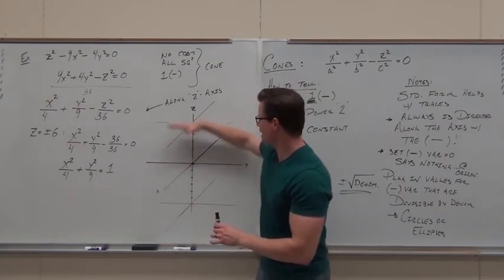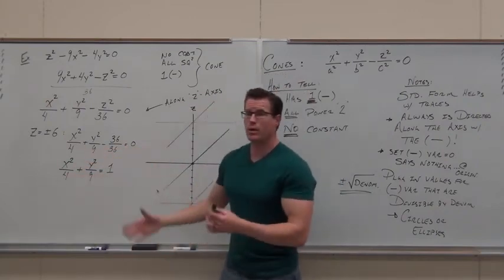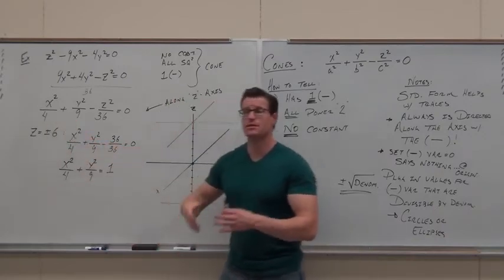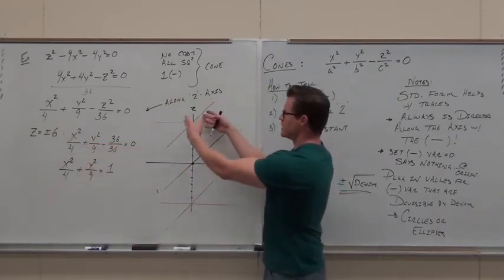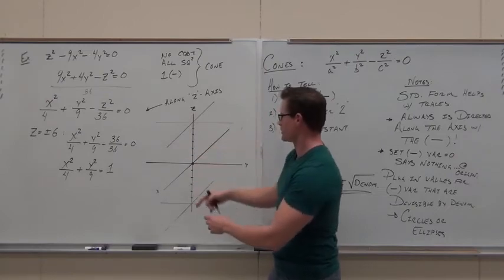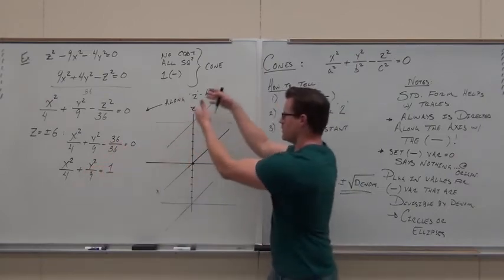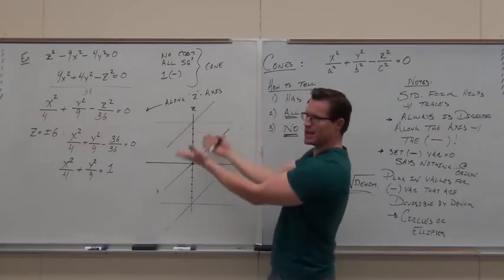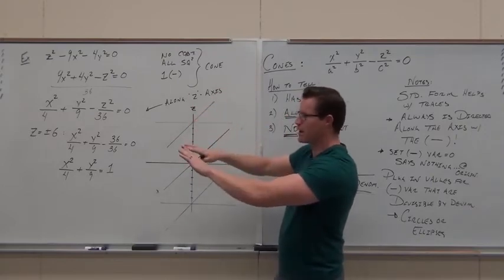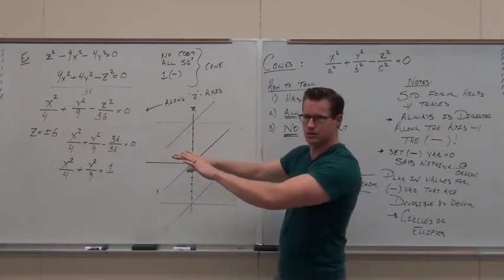And then on those images of the axes that we just shifted up, that's all we're doing. We're just shifting this up until we get a good picture. Where are we shifting it? Plus or minus 6 on the z-axis. Where those new images are, a little off here, it'll be fine though. Where those new images are, now draw this shape on this shifted up image of your xy plane. That's what traces do.